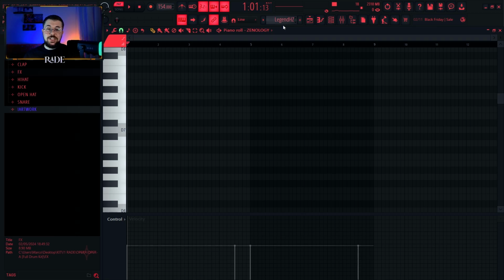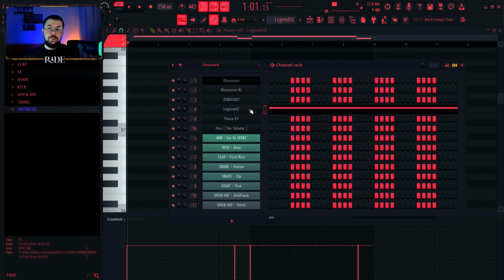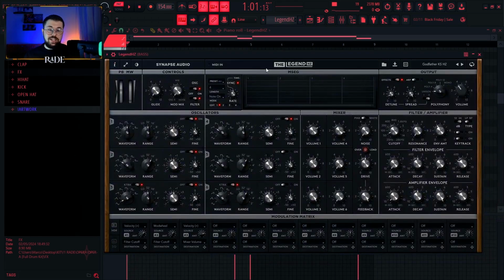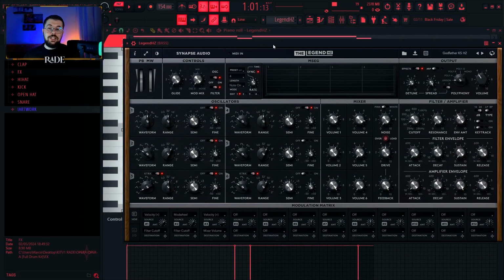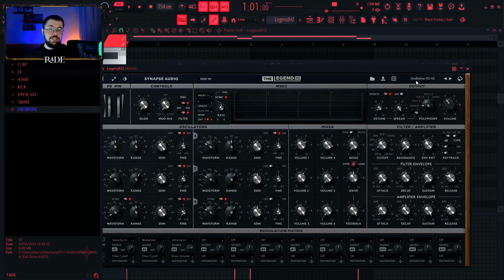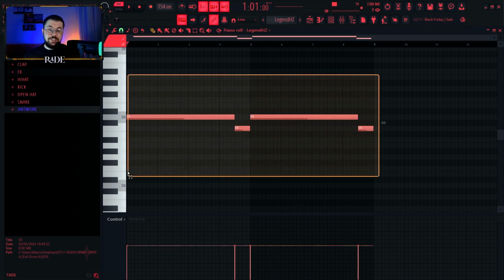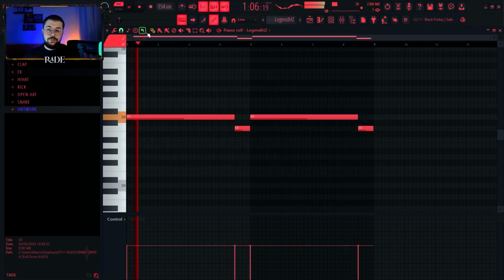So after the string, I picked a preset from another plugin from the same company that made the Obsession plugin. This is actually a plugin made in collaboration with the legend Hans Zimmer, so you can find a really good cinematic sound, such as this preset I picked for the bass in my sample. This is a really simple pattern, as you can see. I'm just gonna let you hear it.